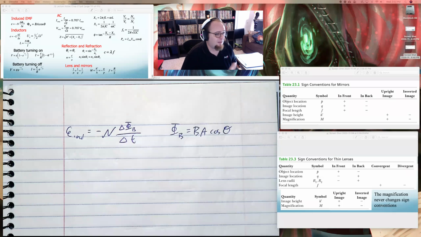In general, the setup here was this idea of things with changing magnetic fields, like the magneto problem I did Monday. Things with changing magnetic fields, or maybe changing area, or maybe just them moving relative to each other, and how that can induce an EMF.